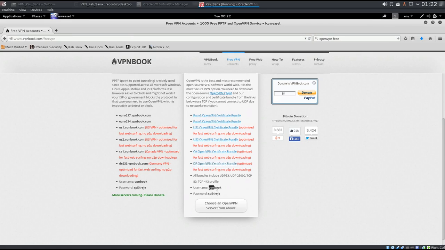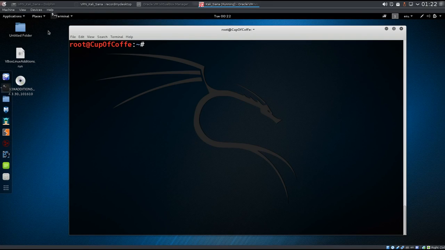Here is the username. I'm going to remember that. It's VPN book. And I'm just gonna go ahead and copy the password, because now I need to close the browser. So in order to start the VPN, we need to close the browser. We cannot have the browser open while we're setting up the VPN. Sorry, my bad there.